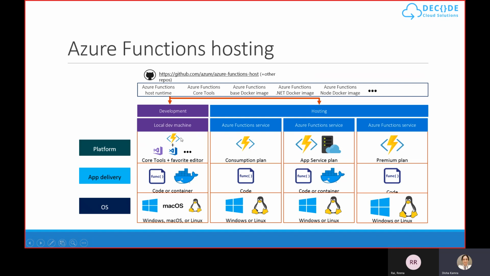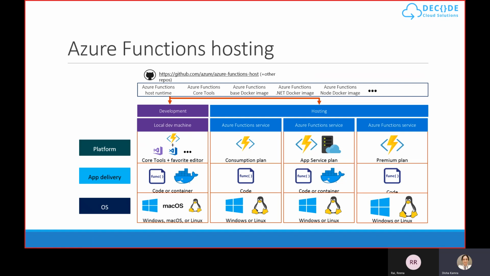In the local development machine, you can use your local VS Code, or you create the Azure function on your Azure portal or using the CLI. So your editor can be online, or it can be on your own system, and then we talk about which particular operating system you are designing that system for. But when you are hosting, you need to select a plan. You need to define whether that's code or a container, and accordingly which operating system you are targeting.